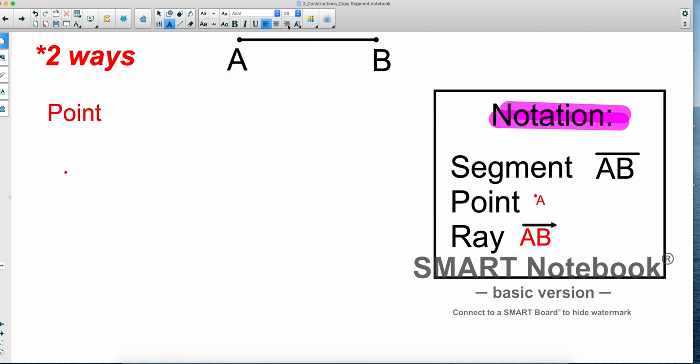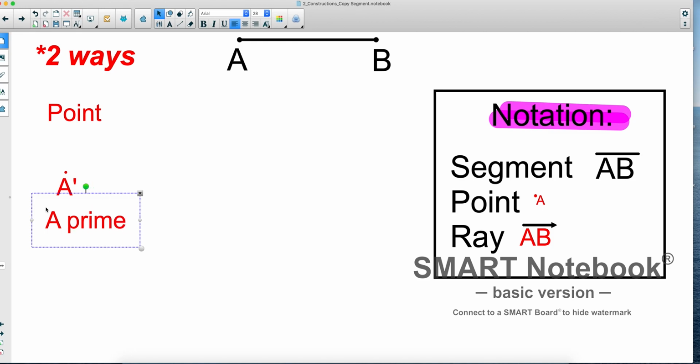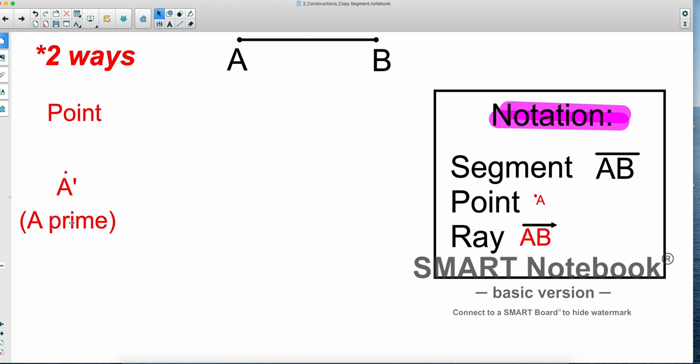We can't call our point A, and the reason why we can't just say point A is because A is here. So we're going to call it A and then put this little apostrophe. It's called a tick mark, a prime. So now this is read as A prime. It's basically like A, but it's its copy. All right, so that's how you read this, A prime. So we're going to start with A prime.